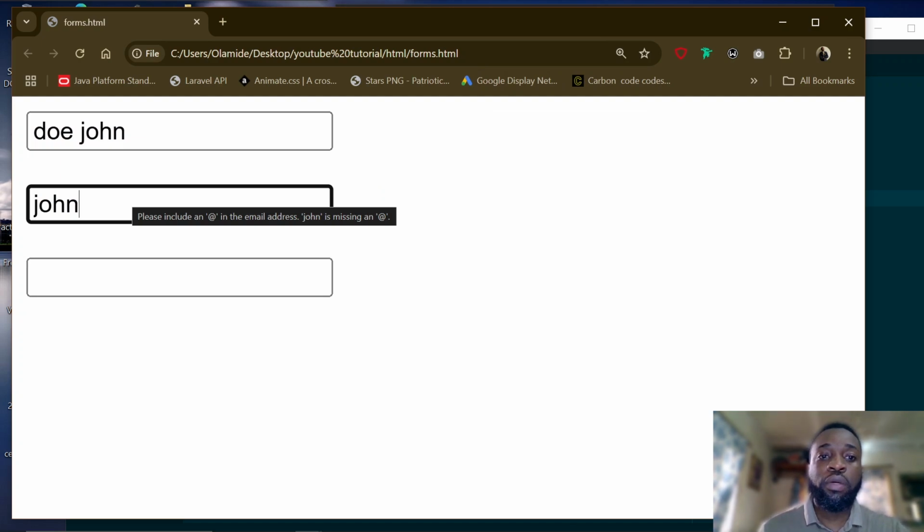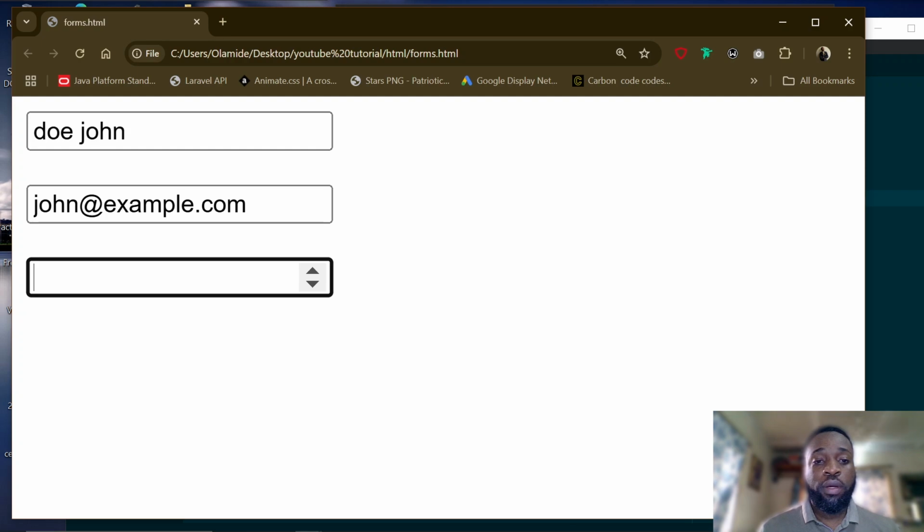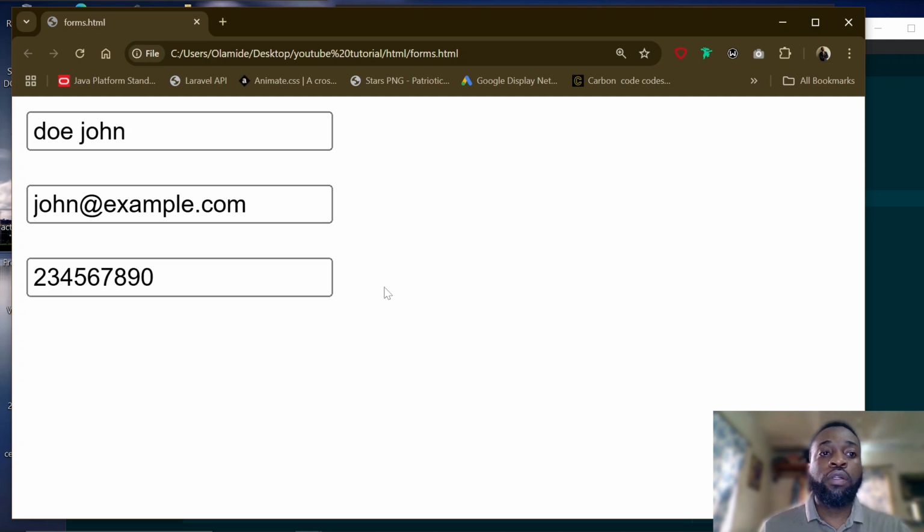So it lets you know that this is supposed to be an email. So it's asking for the at because that's the format for emails, right? So we're gonna say at example.com, right? Okay, good. So then this is for the phone number. So you see now I'm clicking on my keypad, but it's not bringing up anything because I'm actually typing letters. But the moment I start typing numbers, you see it's showing numbers, right? So this is all good and fine.